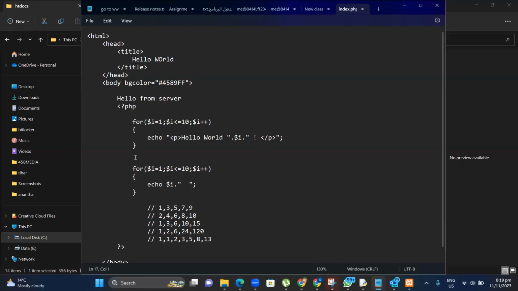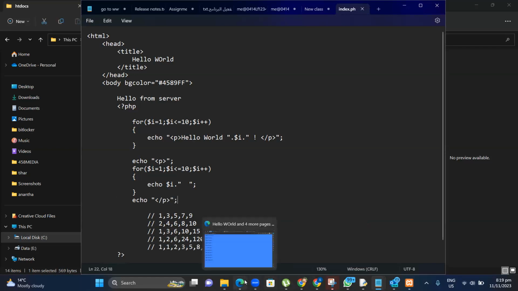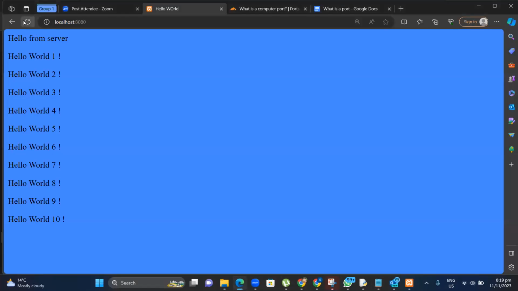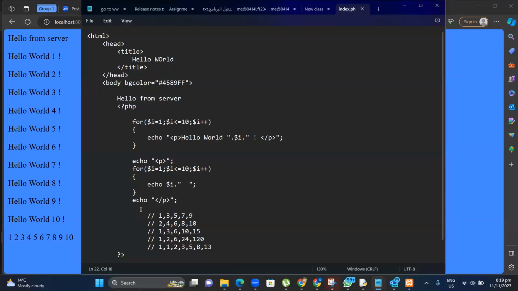Before I begin, I want to echo a paragraph. That paragraph will start here, and after printing, I will end the paragraph. How to end the paragraph? Echo the paragraph closing tag with a semicolon. Let's save and go there. Refresh. You can see numbers from 1 to 10 here. That is how you print horizontally. This is how you print vertically.